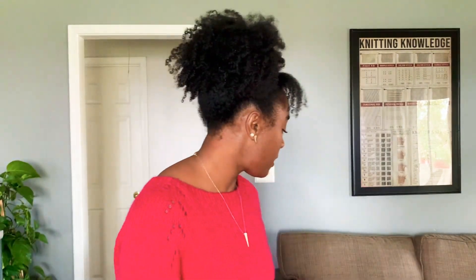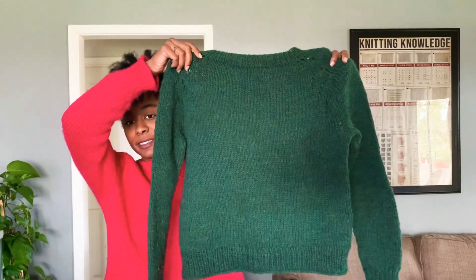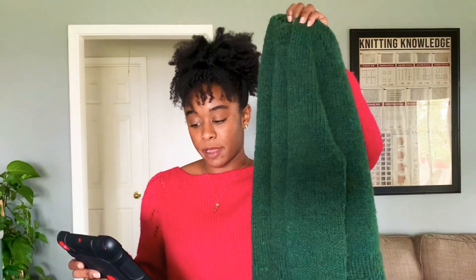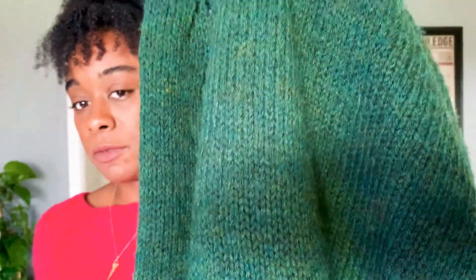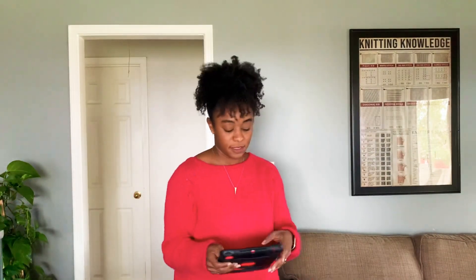This is the Felix Pullover. I made it a size medium — this is my second time making this pullover; the first time I made it was a size small, made out of 100% acrylic. The Felix Pullover is by Amy Christopher. I use the Lion Brand Woolies in color Forest Green Heather — it has like a goldy specs to it. I wore this a lot; I made this November 12, 2019. The one I'm wearing now is size medium, used about three skeins, and the main needle is a US size 10, which is why it knits up really fast.